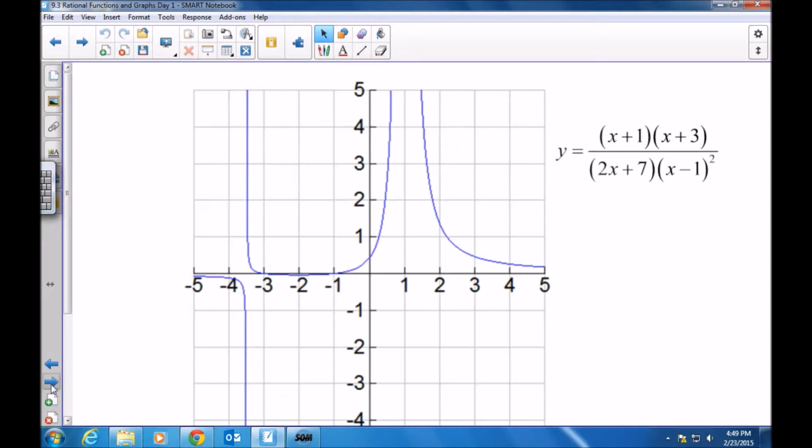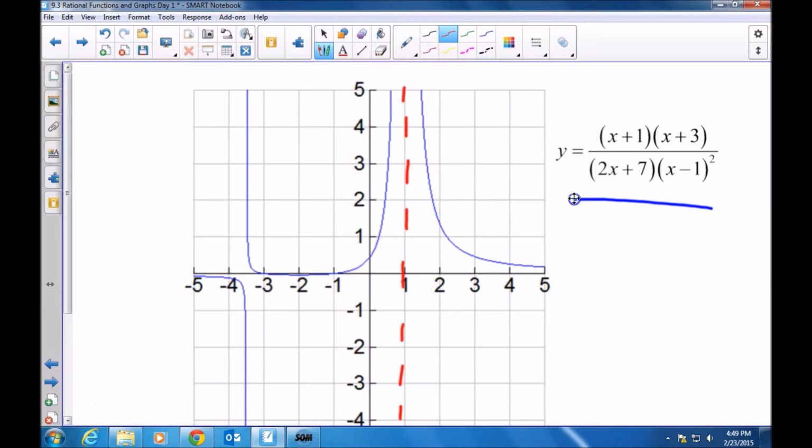Before we jump in, this is an image off a calculator for this polynomial right here. So this is your rational equation. Notice you have factors in the numerator, also in the denominator. What you cannot see on a calculator are the asymptotes. We have an asymptote right here, and we also have another asymptote right here. And remember, an asymptote is like a brick wall. The graph will want to get closer and closer to these brick walls, but it will never cross them.